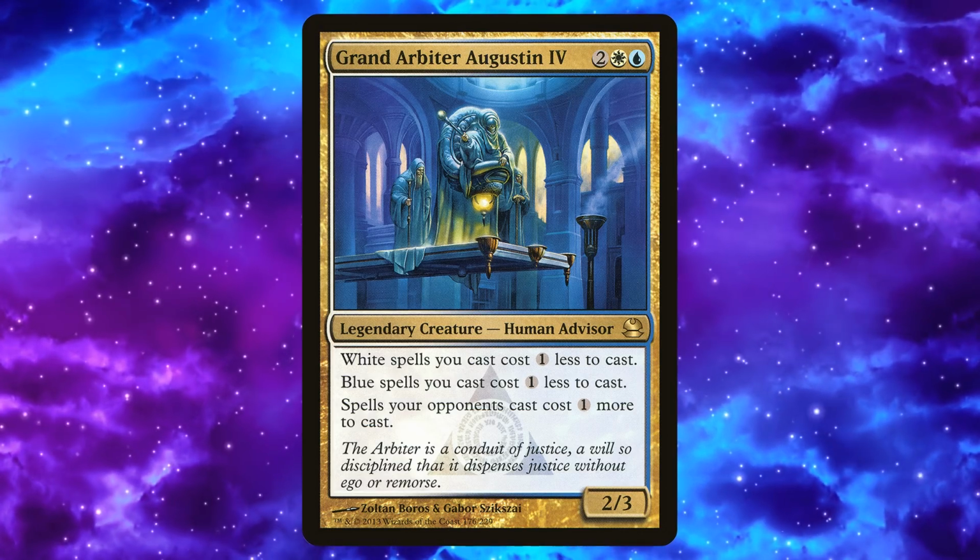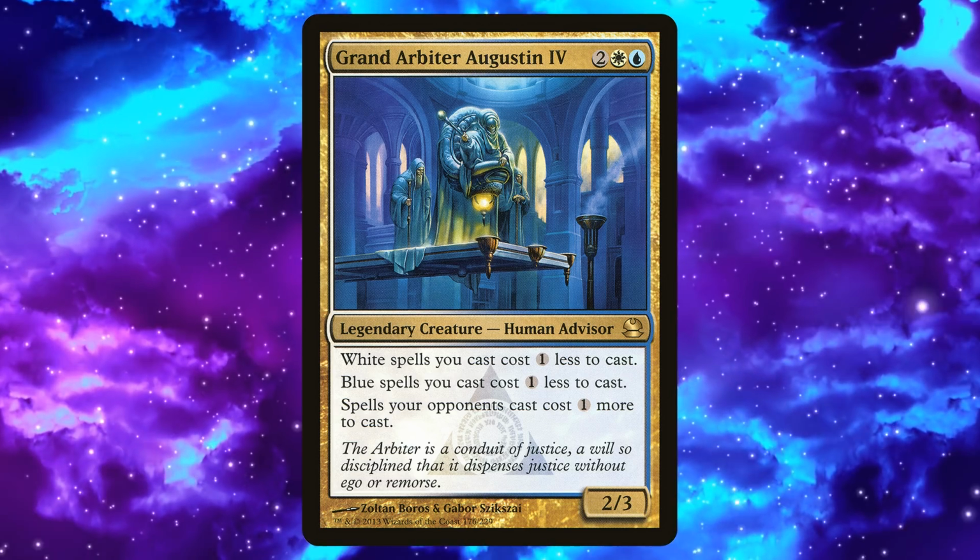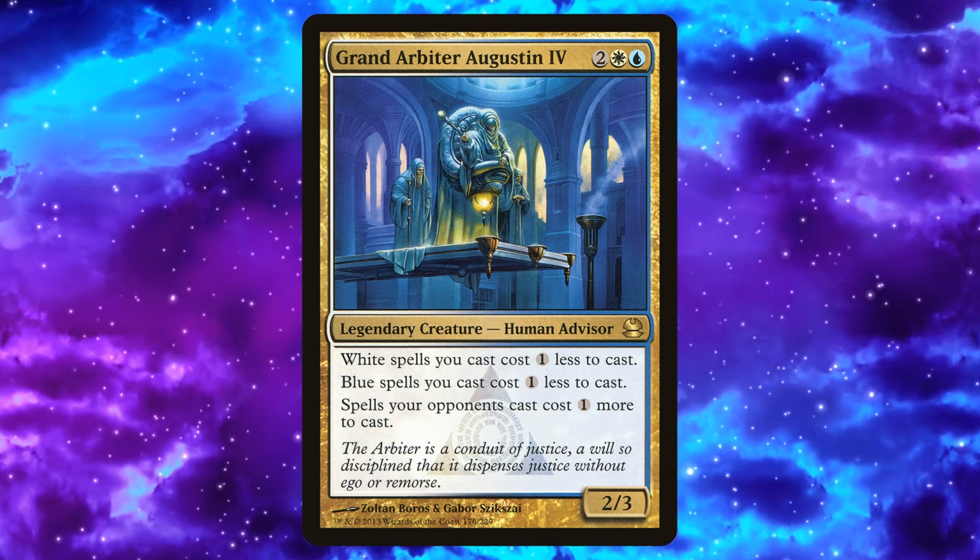So this deck is Commander Grand Arbiter Magesson the Fourth. What are we doing with said Arbiter? Said Arbiter is not very important, but he is. Why don't we read him, and then we'll talk about it. Sure, we'll read the second most important card in this deck. Grand Arbiter Magesson the Fourth, 2 white blue for a 2/3. Legendary Creature, Human Advisor. White spells you cast cost 1 less to cast. Blue spells you cast cost 1 less to cast. Spells your opponents cast cost 1 more to cast. The really important thing here is your blue spells cost 1 less. Yep. Their spells cost 1 more. It's an advisor. Why does any of this matter?